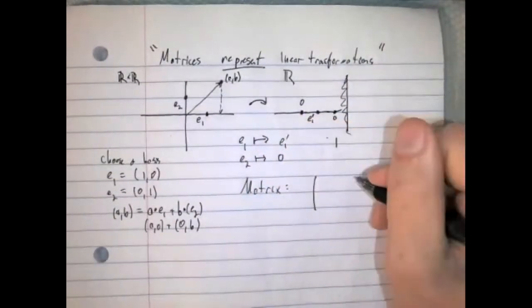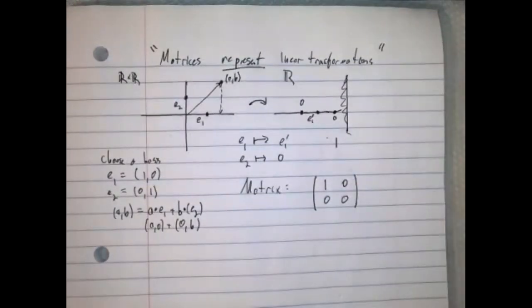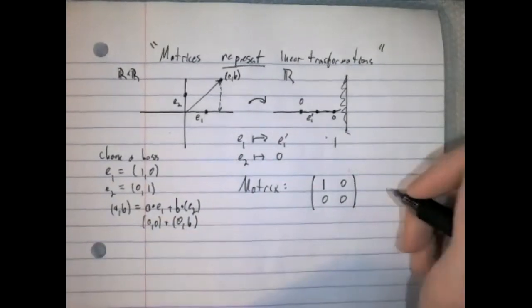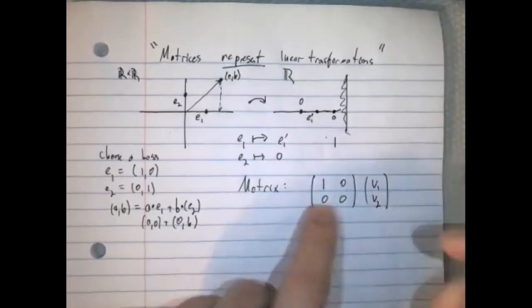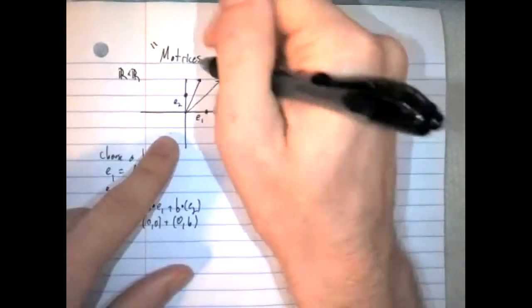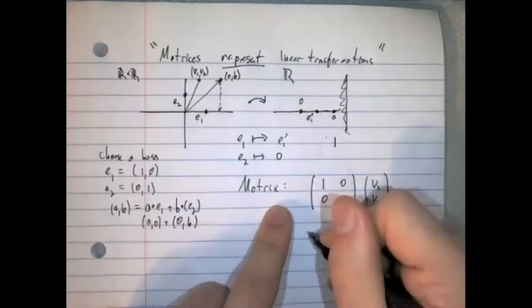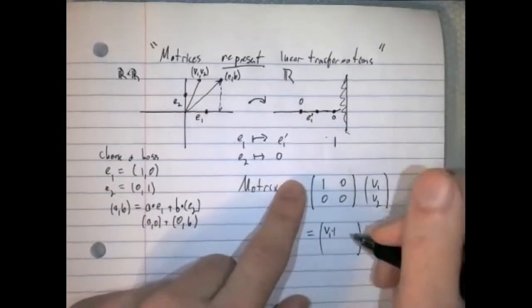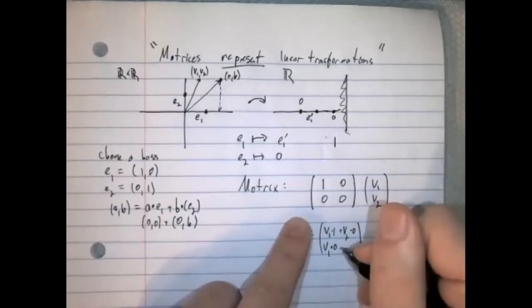This matrix is going to be the matrix (1, 0; 0, 0). And I can teach you how to multiply vectors by matrices. The idea is that if I have some (V1, V2), this matrix is supposed to tell me how I go from the point (V1, V2) over here to somewhere over here. The way this goes through is I multiply matrices. The recipe is that the top entry is going to be V1 times 1 plus V2 times 0, and down here, it's going to be V1 times 0 plus V2 times 0.